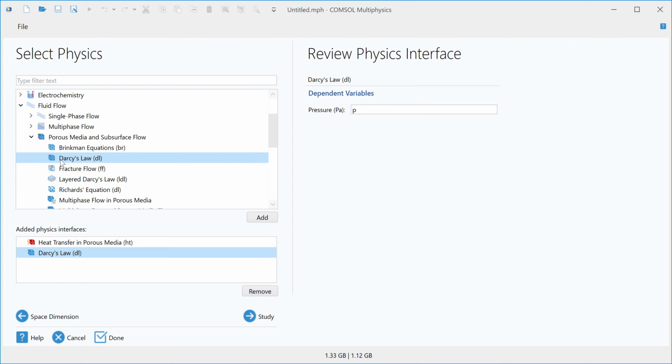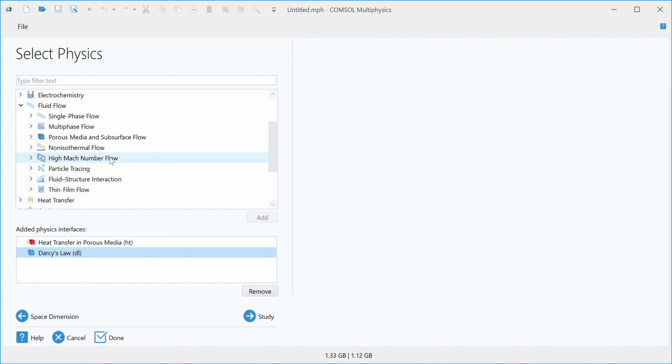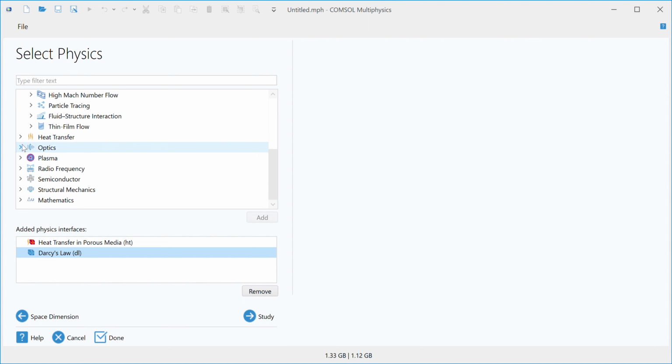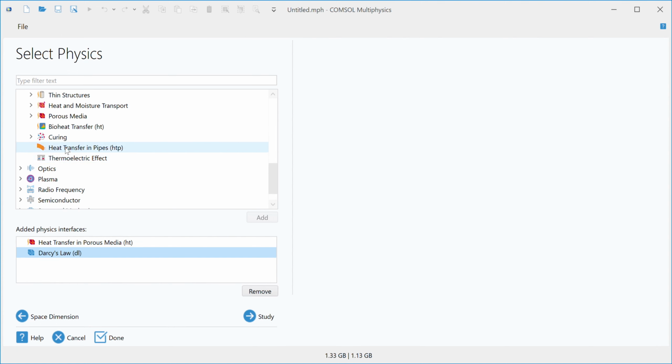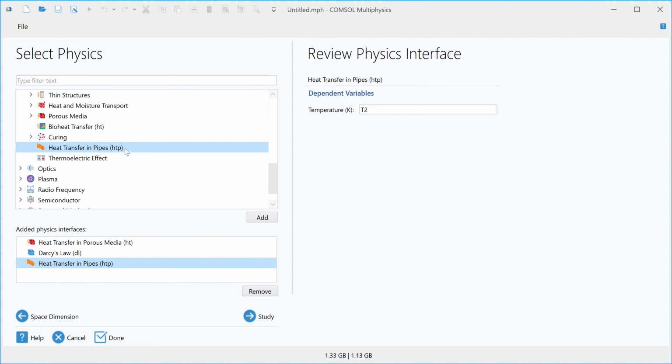So I am double clicking it, and then I will add heat transfer. There I have mentioned there will be pipes, so we will use this one. And that's all. We go to the next step, the study.